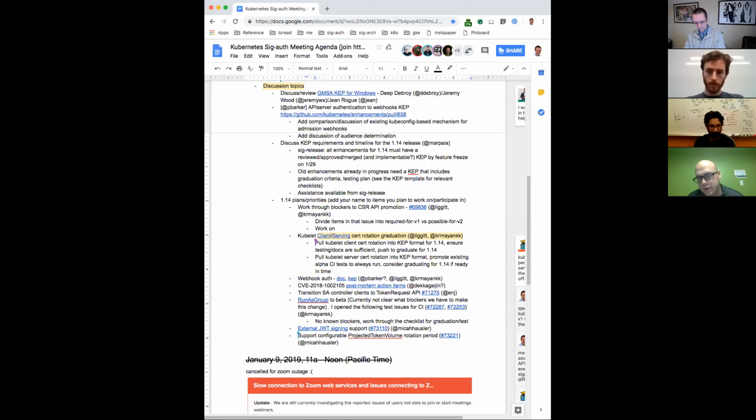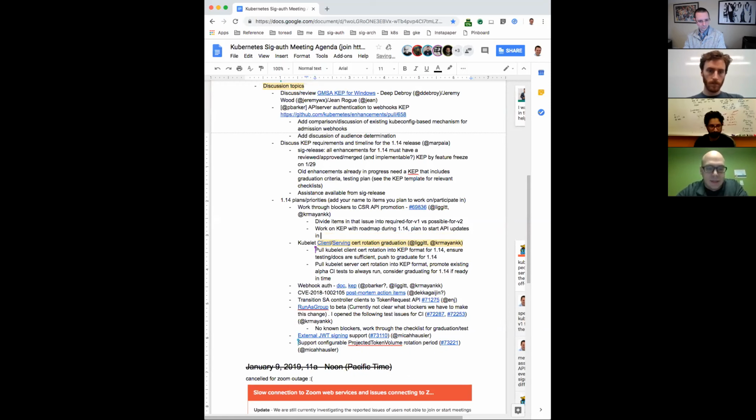The initial KEP I opened was for delivering keys over the API, but we went back and reworked it, and external signing really wasn't that much more difficult, so I just went with that instead. I'd love to get that in for 1.14 if there's appetite for that. Happy to take any comments, considerations, or anything.